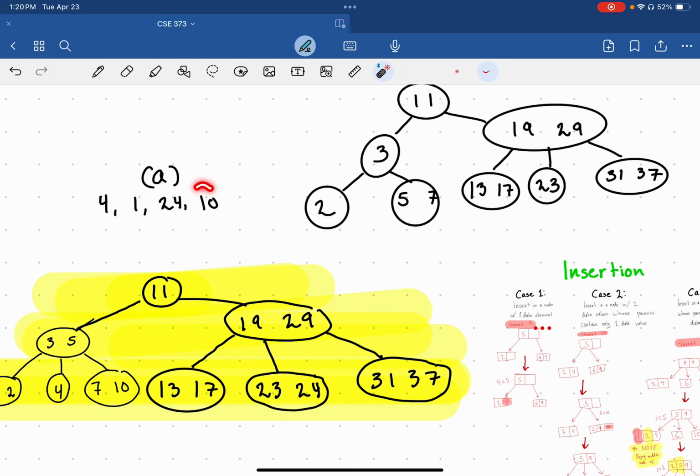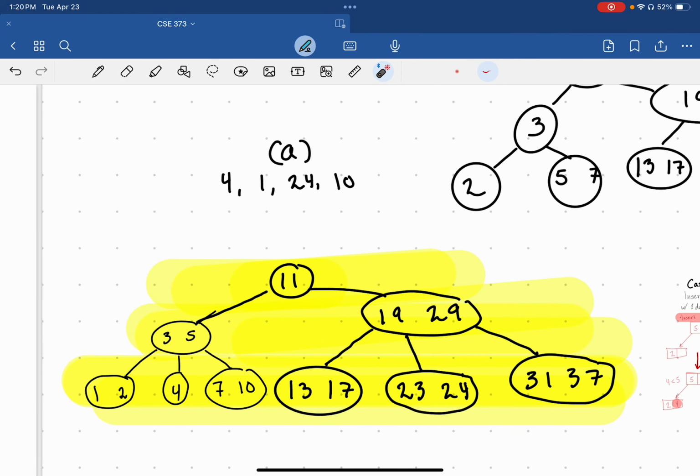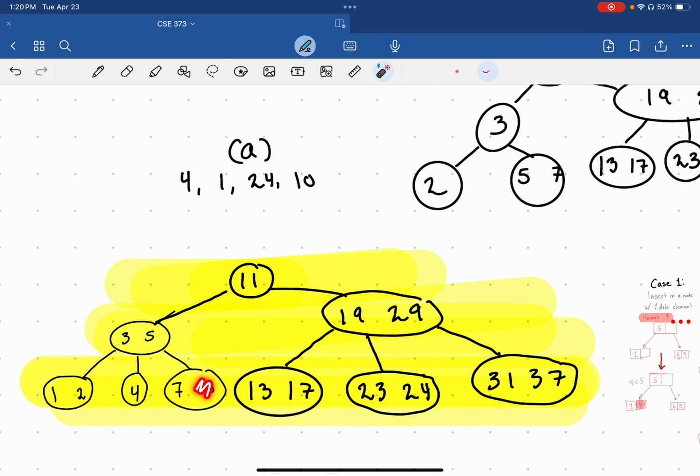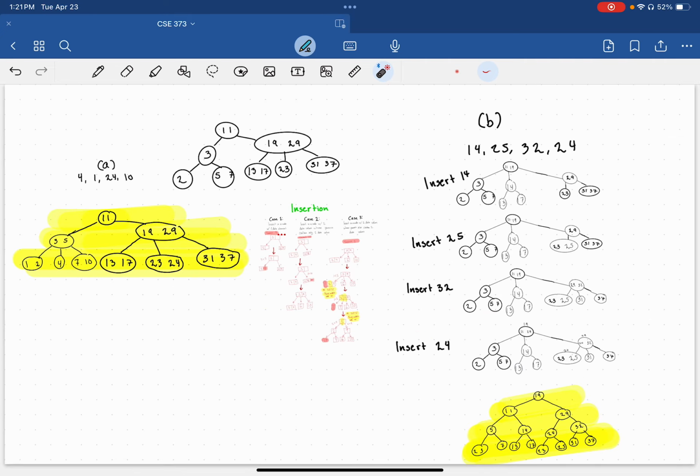Last number added is 10, because after the 3 insertions, 7 essentially is by itself, and since 10 is greater than 5 and less than 11, 10 can be added next to 7, maintaining that height of 2.